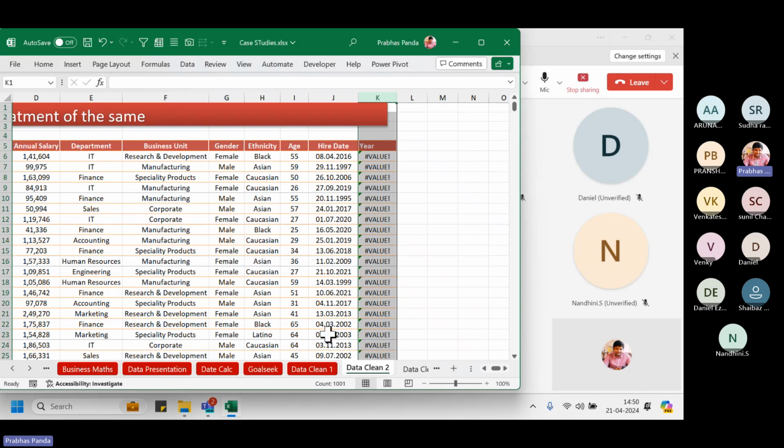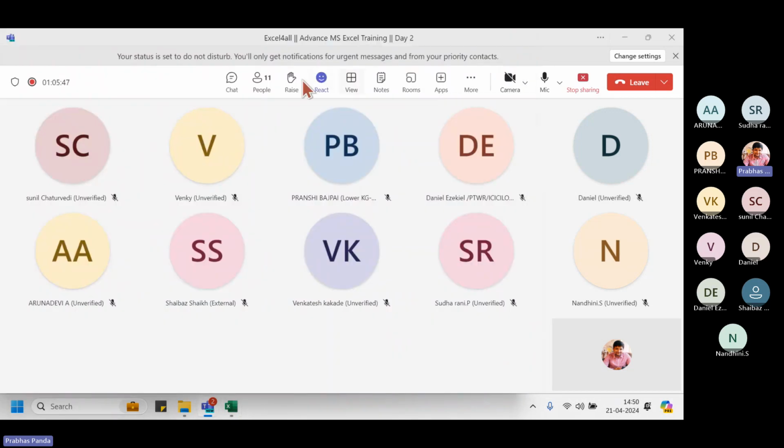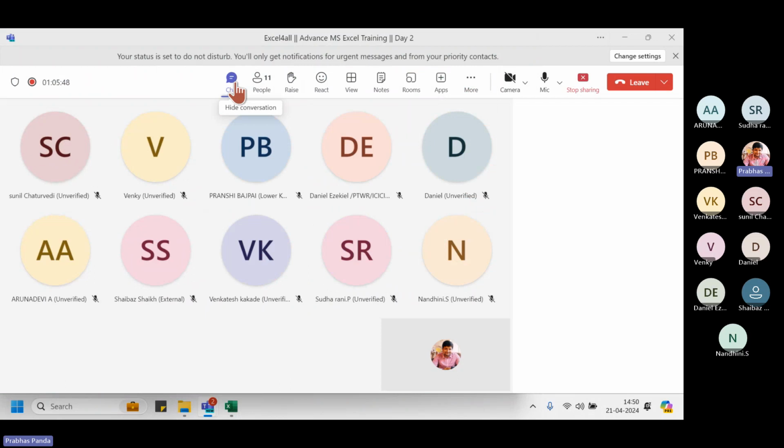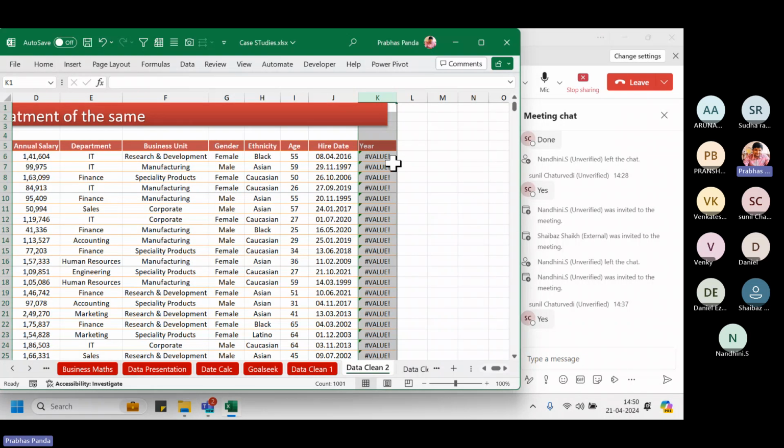All right. So let's go to our year column. Okay. And in this year column, if you look at, we have got some errors in place like hash values. You can pick out any random cell from the year column. And if you look at, what is that error we have? So there is a year formula already embedded. And we have seen yesterday in Excel, we do have a year formula. If you recall our AMC example, I told you there is a year formula and how to extract a year from a date. We have seen all these things, isn't it?